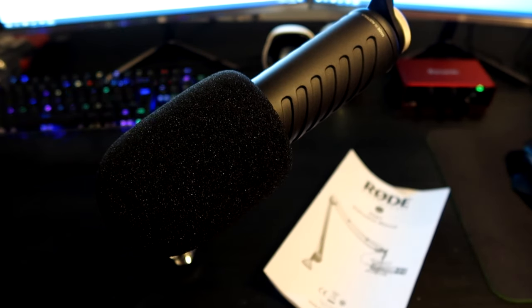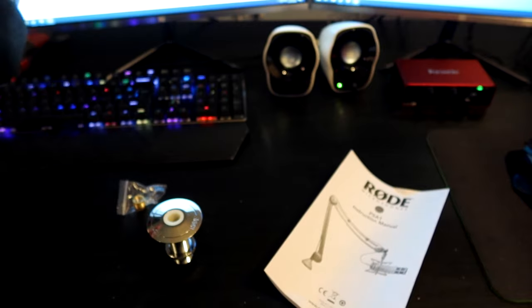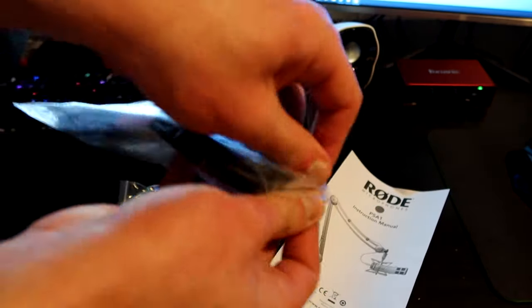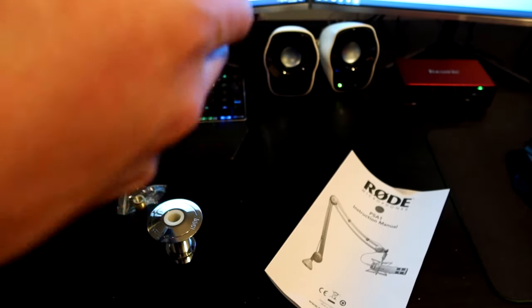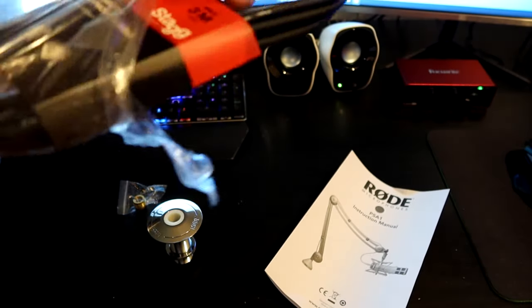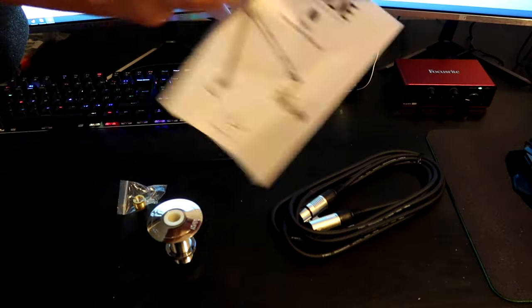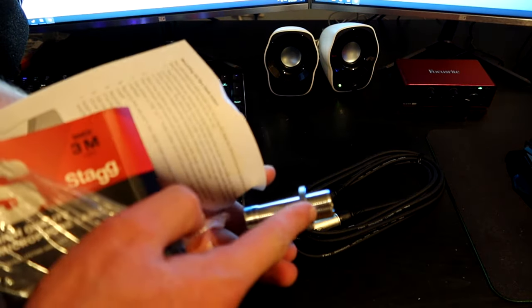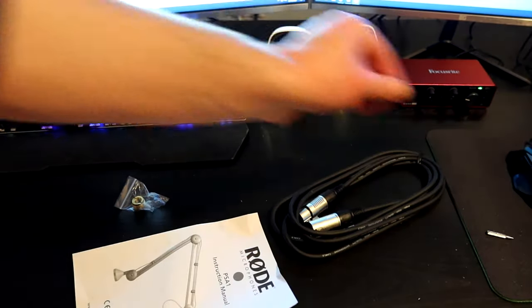Okay, the only thing left to do is actually attach an XLR cable to it. So, if we just move this over away for a moment and open up one of these XLR cables. This can be any standard XLR, it really doesn't matter what XLR cable you have, as long as it's a good quality one with the right pins. I'm just going to put that down there and move the Rode manual. And I don't think we need this, still not quite sure what that is for, so in the comments let me know below, because I'm definitely not an audio professional.